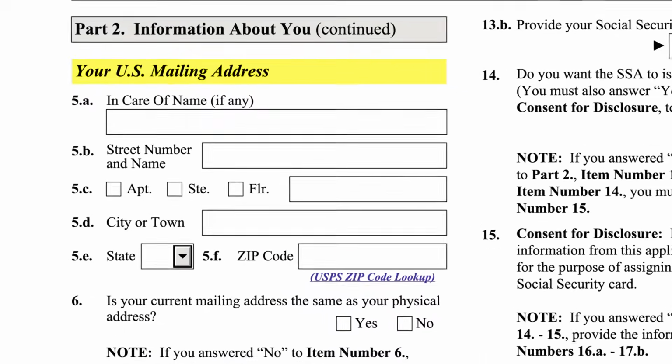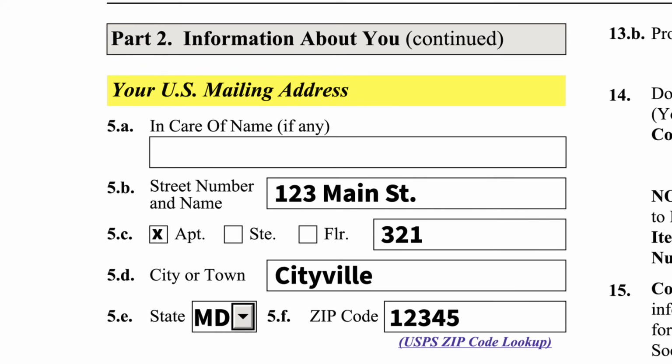Your mailing address must contain a street number, street name, city or town, state, and zip code. If you have an apartment, suite, or floor number, don't forget to add that as well. If the applicant is a child, an individual whose name is not on the mailbox, or if mail is being sent to an address where the applicant doesn't typically reside, include the name of the primary resident at that address in the In Care Of name box.